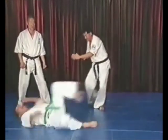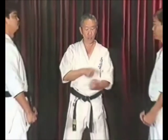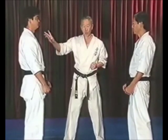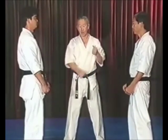On this wrist grab defense, be sure that you make a 270-degree turn before you strike with your elbow or with the shuto, followed with a takedown and a follow-through.